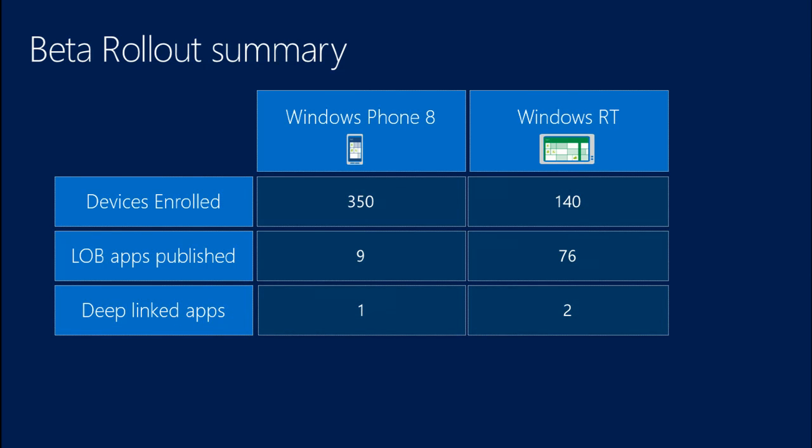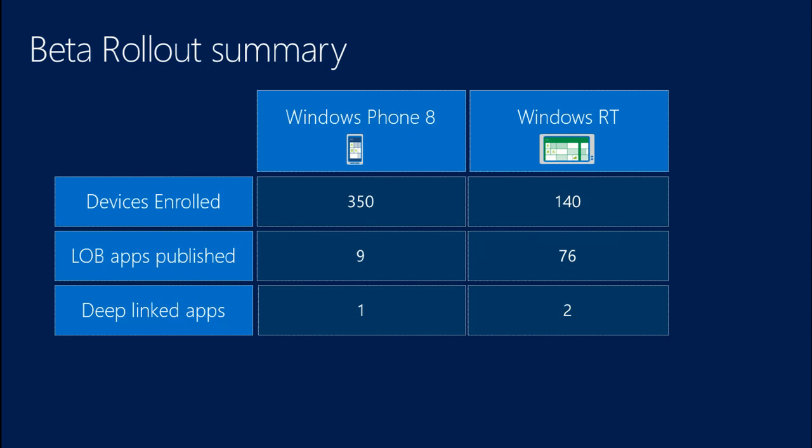We also did a couple of deep linked apps. How many people in the room are familiar with what a deep link app is from Config Manager right now? One. Okay, just two. What a deep link app is to the user, when you're using the company portal, it looks the same as any other internal app that you've offered them, but in reality, the app is located out on the Microsoft Store.